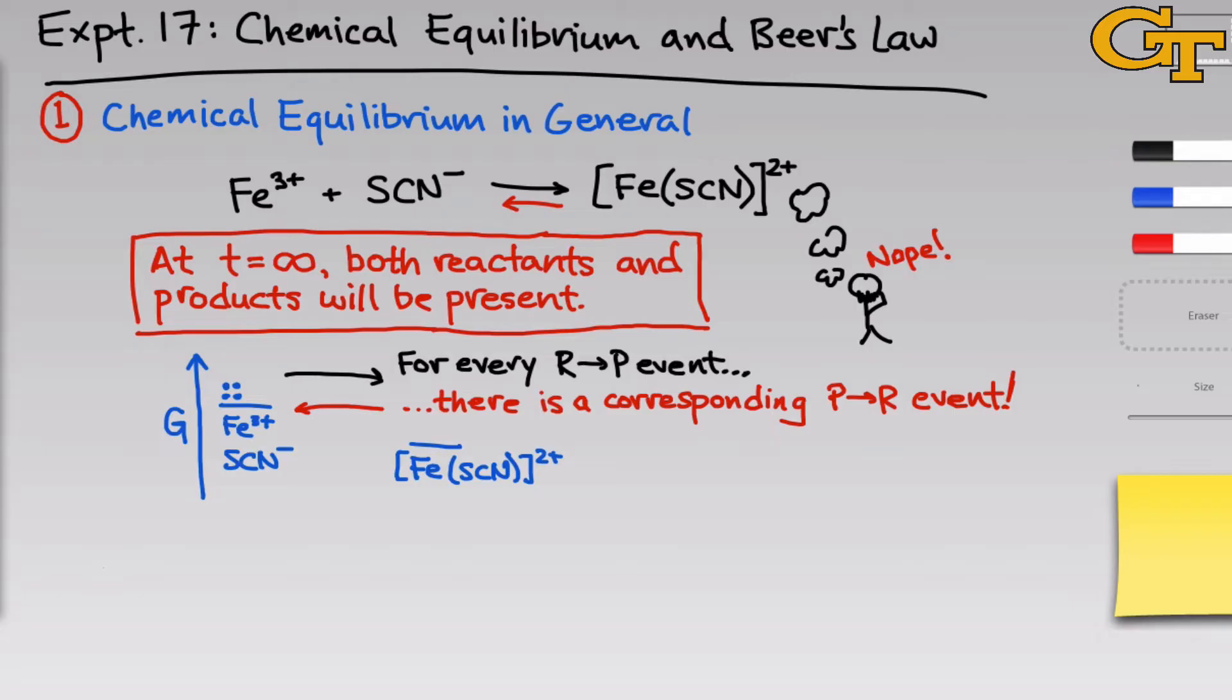This means that if we start with, say, four reactant molecules and eight product molecules, at the state of chemical equilibrium, these amounts are not changing. For every pair of reactant molecules converted to products, one product molecule forms a pair of reactants. At chemical equilibrium, the amounts of reactants and products are static. More correctly, the concentrations of the reactants and products are static. The rates of the forward reaction R to P and the reverse reaction P to R are equal at this point.